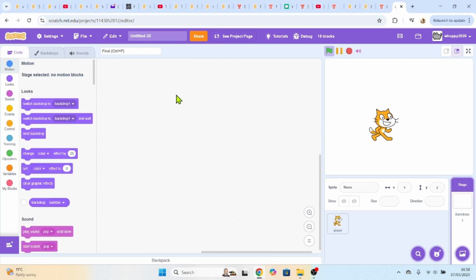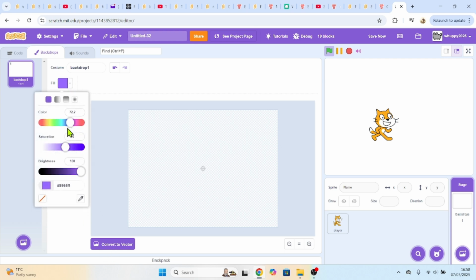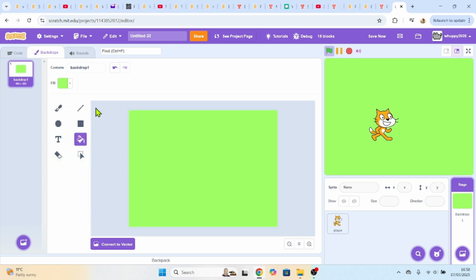Now we want to check the background for our RPG. I'm going to convert it to bitmap. You can do this only if you want. Now this will be our grass. This will be our main land, and this one will be made of grass.